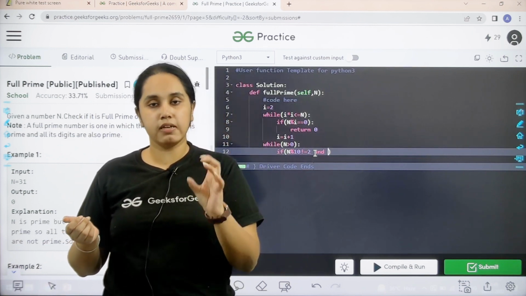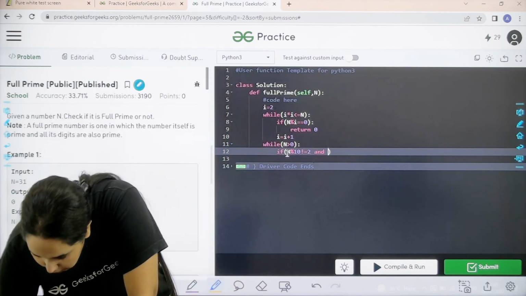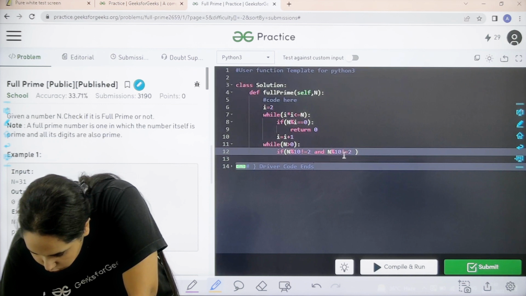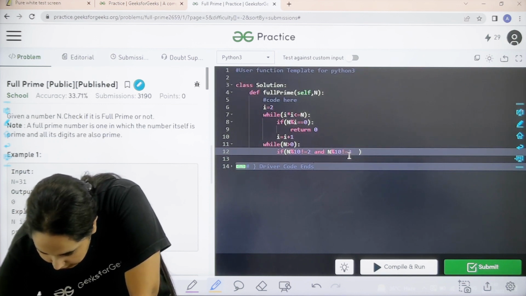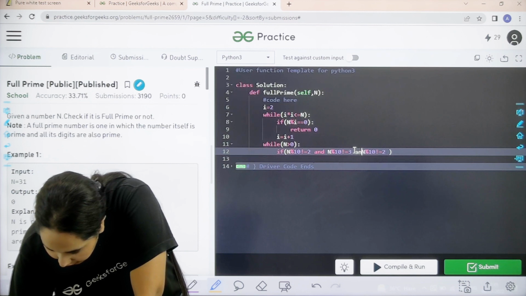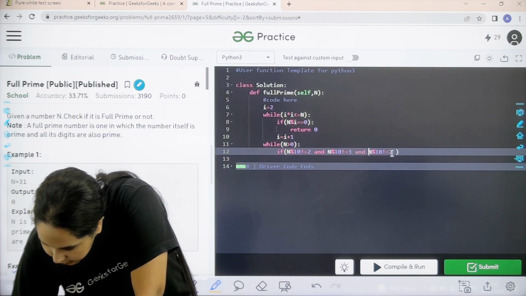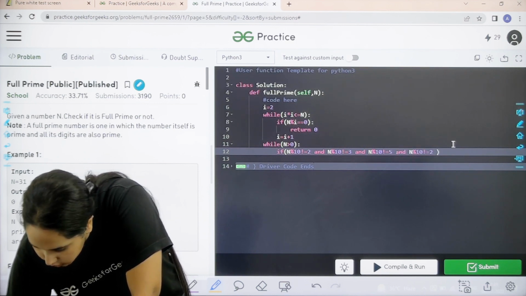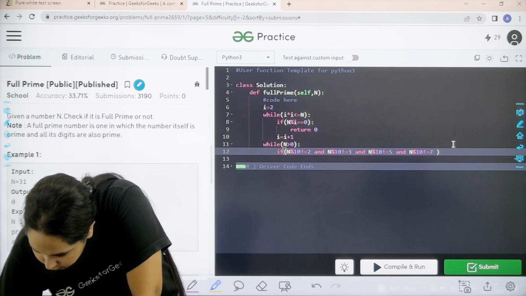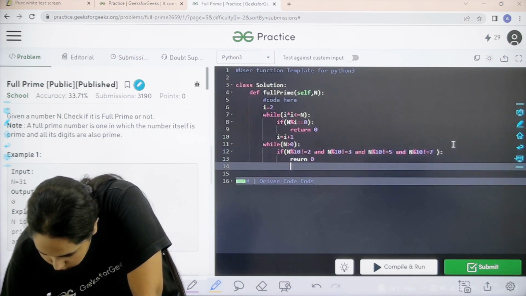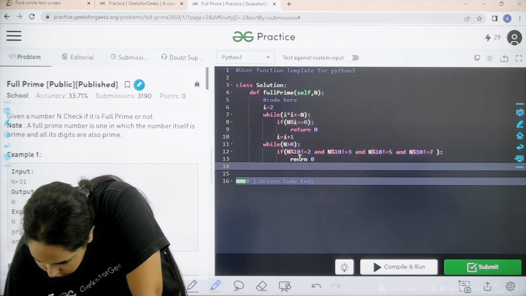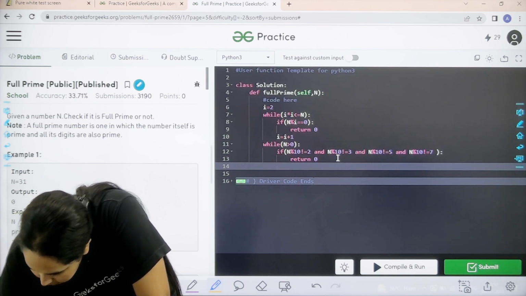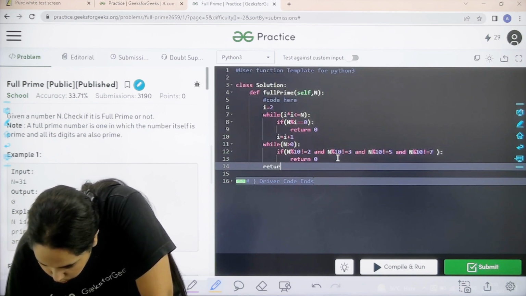that is 2, 3, 5 and 7, okay? So I will just copy this part. I am checking the digits over here. So over here I would check for 3, and over here I would write 5, and over here it would be 7, okay? If this is true, take care in the spelling of return, over here return 0, else you can just directly return with the value 1, right?